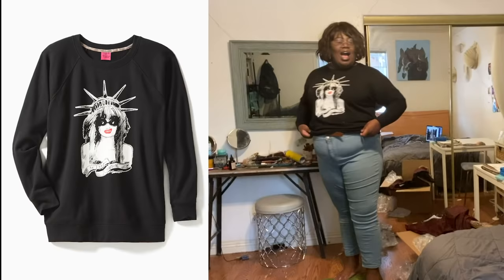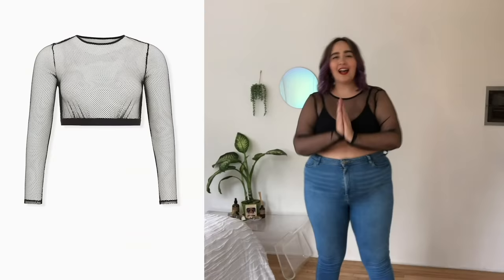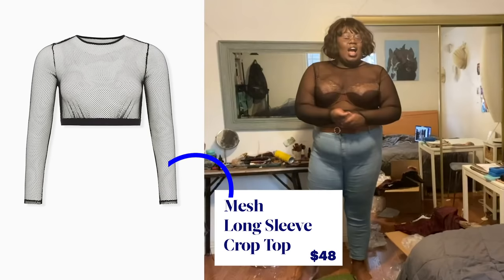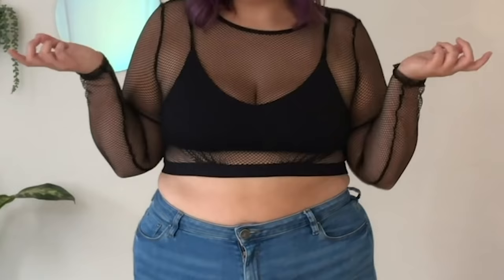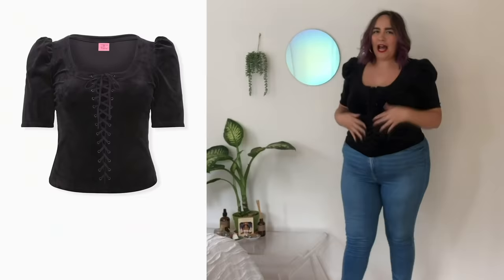I feel like this is probably one of the comfiest pullovers I've ever worn. I feel like I put it on and I was like, I feel like a baby in a blanket. This is Betsy Johnson representing the freedoms of fashion. I love mesh — I feel rock and roll. Anybody who has been emo or punk, we've all tried to make fishnet tops out of our tights, and that can go wrong really quickly. But this is nice because it's an actual top made for this, and the elastic isn't too tight. I would maybe size down because I like things really tight. I love the puff sleeves — it's a little bit of renaissance.